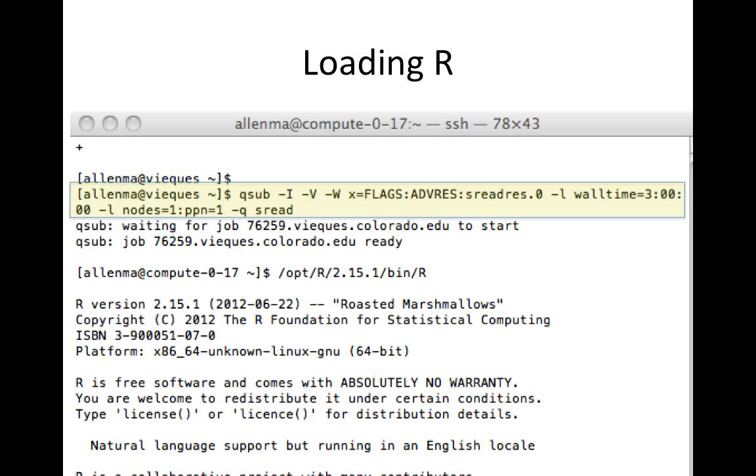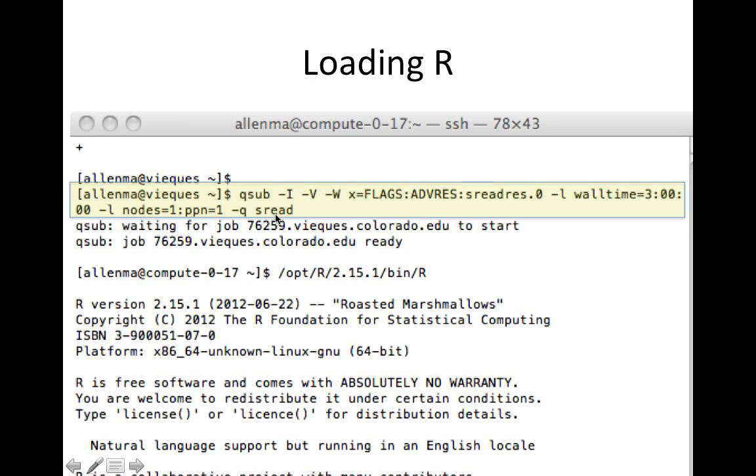So to load R, at least while we're in class, we're going to use this command line, which is basically just using qsub to get us onto one of the children nodes and pipe the visualization through. Remember that we are setting wall time to 3 hours, so if you're taking longer than 3 hours, your program will just die on you.